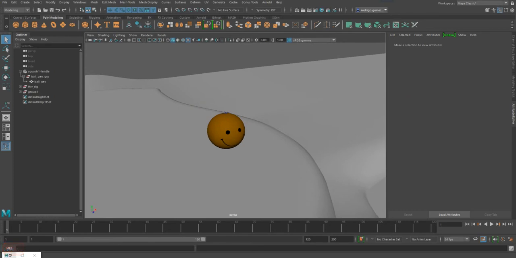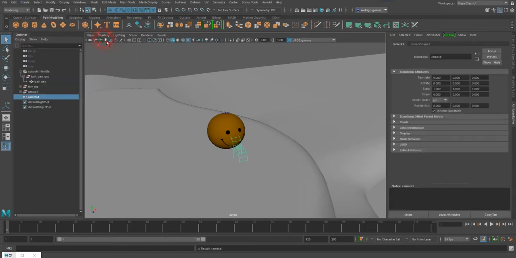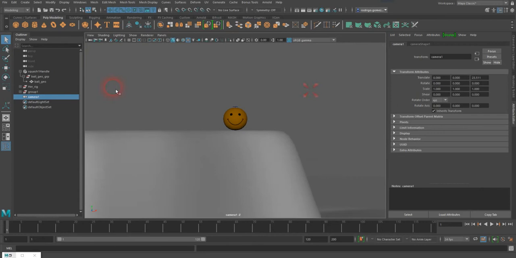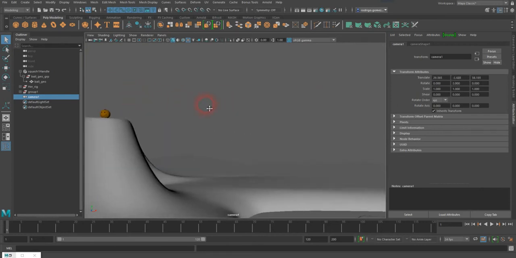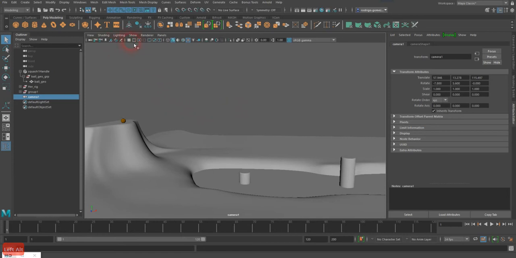And okay, going back again to my storyboard, I'm going to create a wide shot. So I'm going to start by creating a new camera. Usually the perspective camera, I do not use it. I create a new camera. On my perspective camera, I go and say perspective camera 1. And I go and look through camera 1, and I generate my establishing shot. I'm going to just activate my resolution gate.